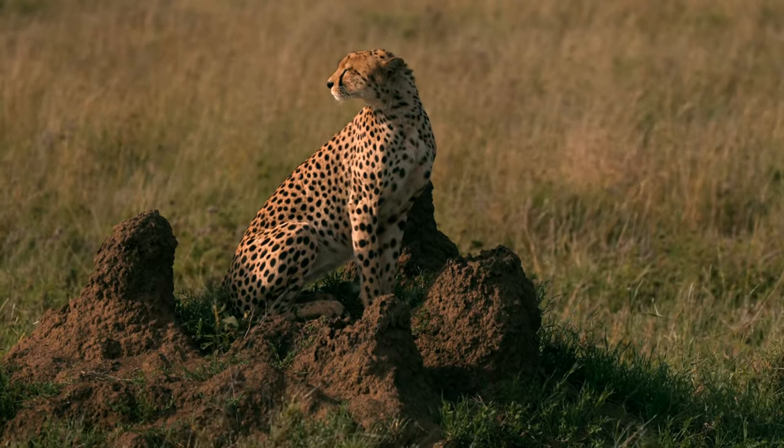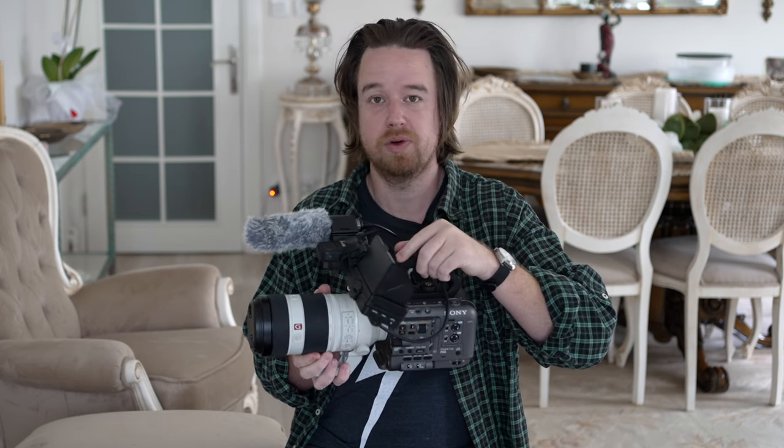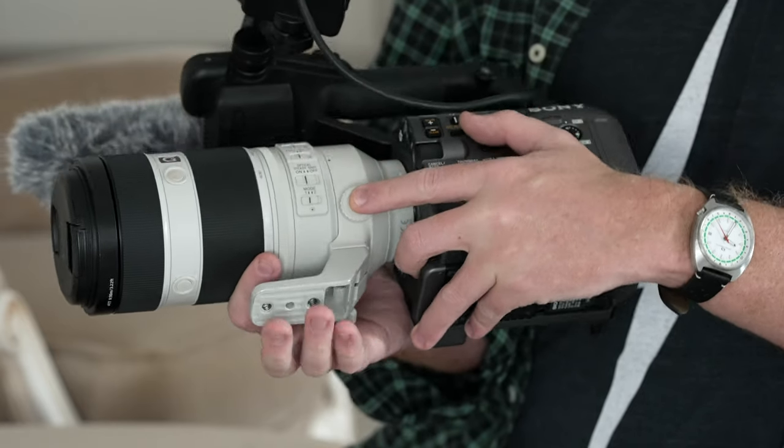Along with sandbags and the internal stabilization on the lens itself, I was able to get footage that performed admirably well. The FX6 does not feature in-body stabilization, so I was relying mainly on the lens stabilization, and I'd say between this and the 28 to 135, the 100-400 performed better on stabilization — even though it is a much longer focal length.